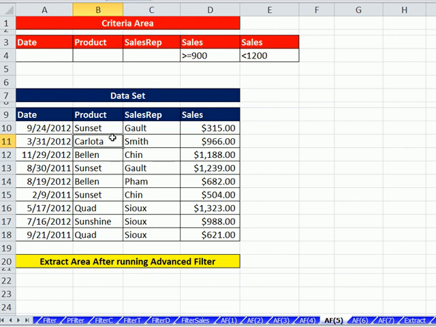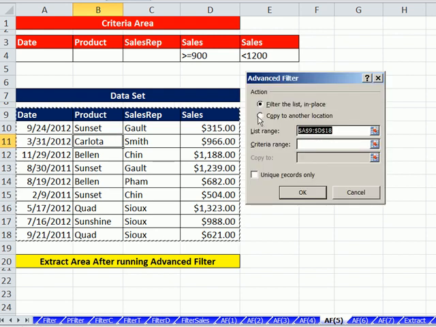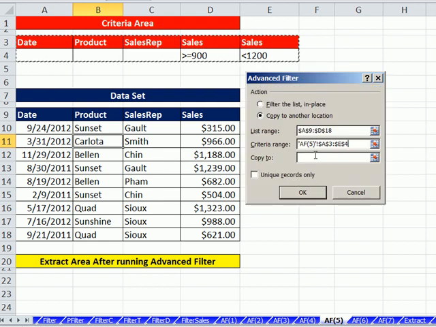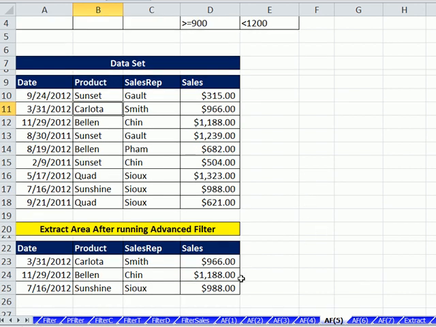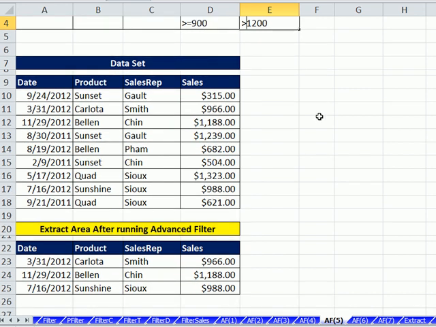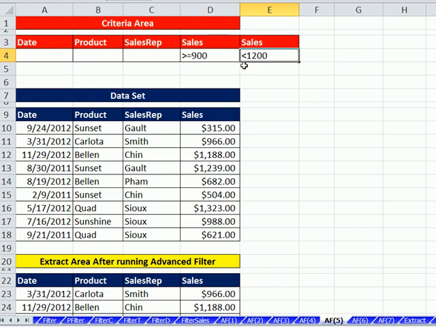All right, let's run this. Alt-AQ, copy to another location, criteria range, copy to, and I'm going to click right there and click OK. And there we have the 3 records. Now, in the book, it's just not correct. In the book, if you ran it like this, then the only thing that gets matched is all the records greater than 100, because that criteria is basically useless. All right, but that's the way we should do it, to do between criteria.